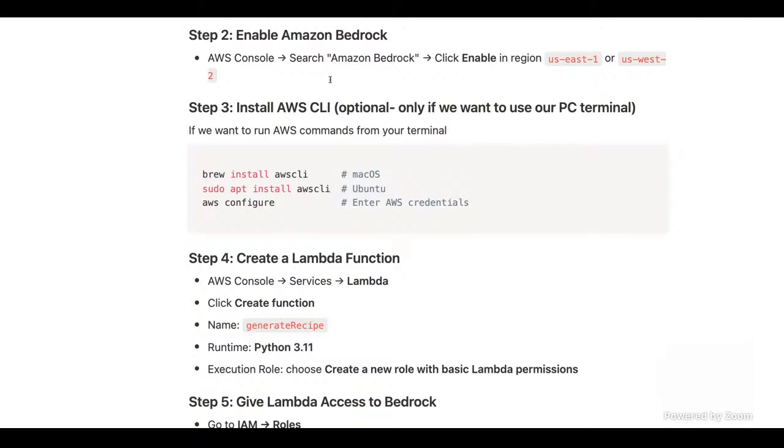If we are very fond of that, we can also use that just to make it more user comprehensive and easy to see. I'm just going to do it through the AWS console, right? I'm not going to use the terminal. But I would suggest using your own Mac terminal. It's quite easy, and once you get the hold of it, it's very easy to debug using the terminal. All right.